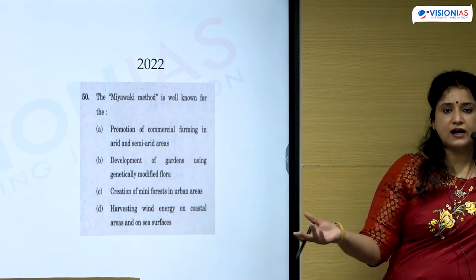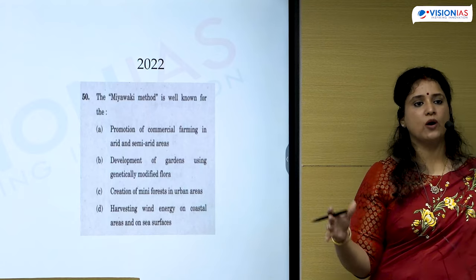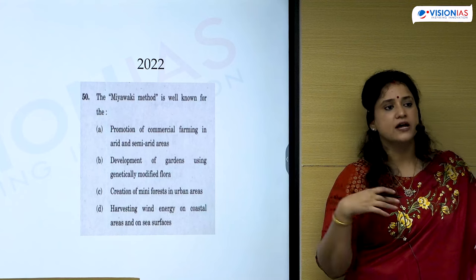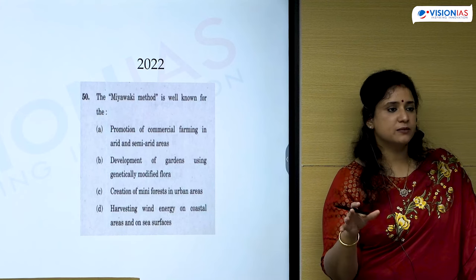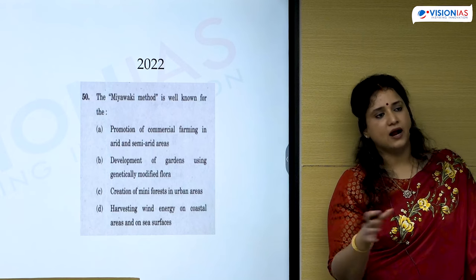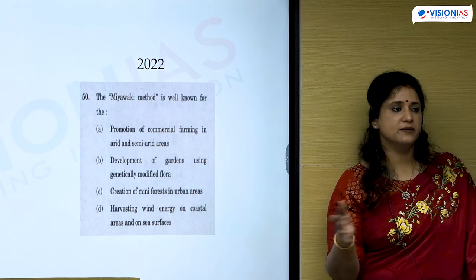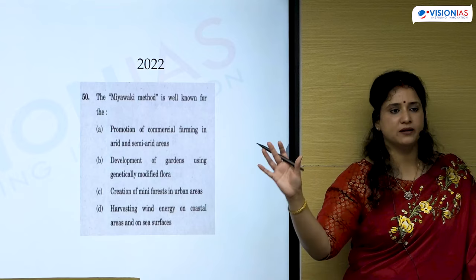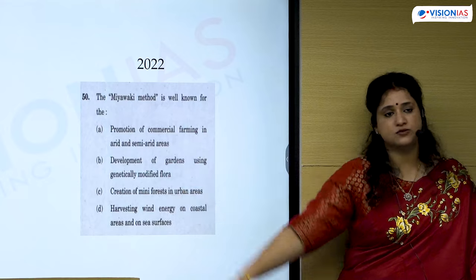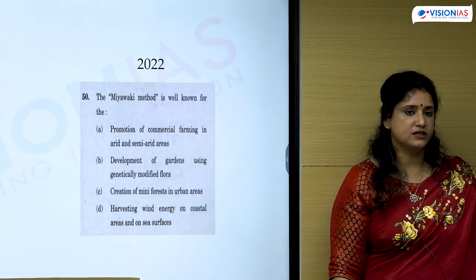Okay, Miyawaki means people's backyards which had some spaces, not very small, but large enough to create a forest. They grew forests in urban spaces and allowed the growth of plants in a natural form. So whatever species they were, they made a jungle, and that technique is Miyawaki. Okay, the Miyawaki concept comes from Japan. This is a Japanese term.